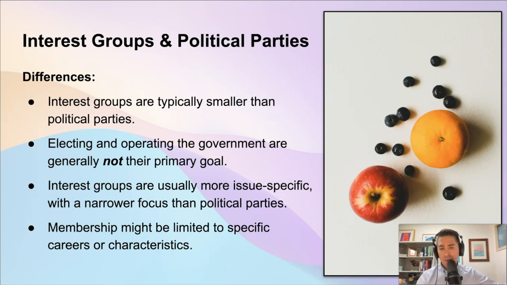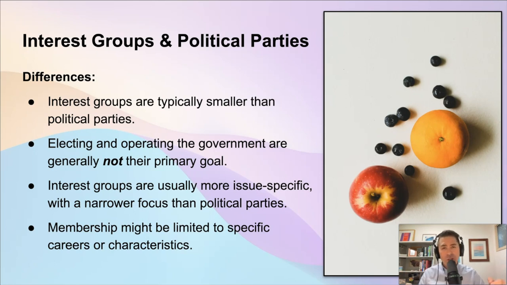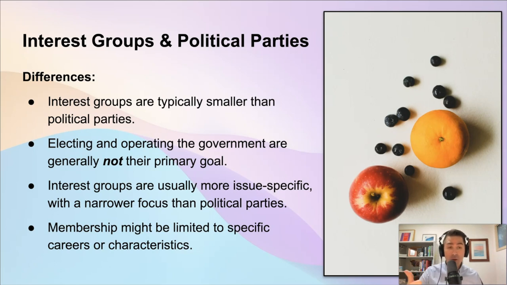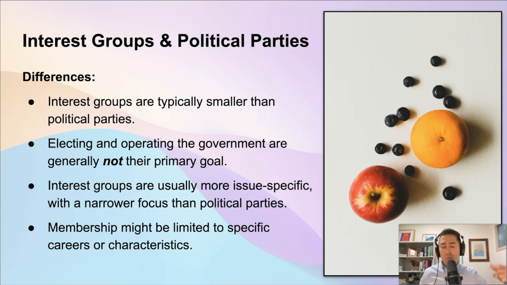With political parties, because they have such broad coalitions, there are usually a lot of things they're interested in — a political party will have opinions on energy policy, immigration, guns, abortion, health care, and the whole list of issues. When it comes to interest groups, they tend to be much more narrowly focused. They might have one specific issue and really laser-focus on only that. For instance, there are interest groups that are pro-life and there are interest groups that are pro-choice — they have a very specific view on abortion — but they're not going to be making recommendations about immigration or guns. That's a really key difference between an interest group and a political party.